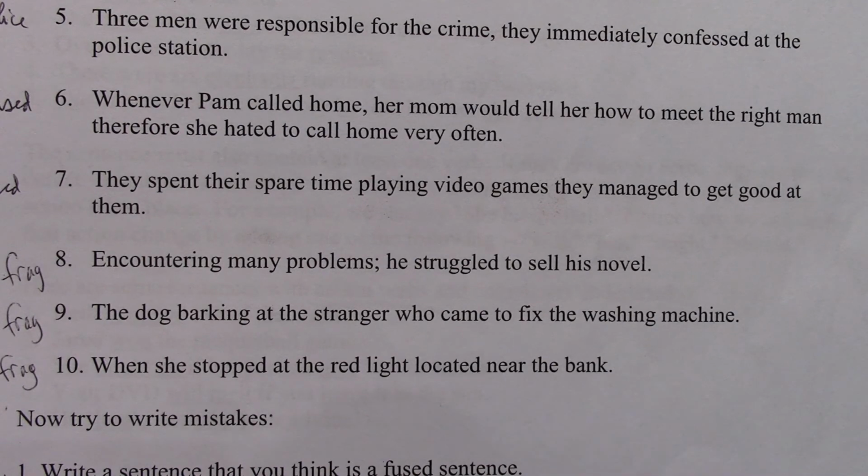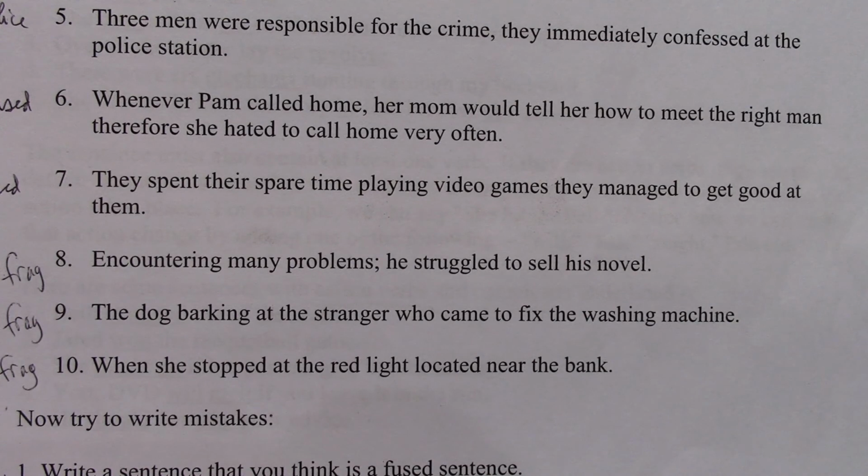Let me give you another example, and we'll come back to this one. If I say, because you are late. People understand that's not a complete sentence. Or if I say, whenever she came to my house, that's not a sentence. If I say, while he was waiting, that's not a sentence. Those words like when or whenever or because or while, they're all subordinate conjunctions. They will give you a part of a sentence, but it's got to hook up to another part of the sentence. So here's a fix.